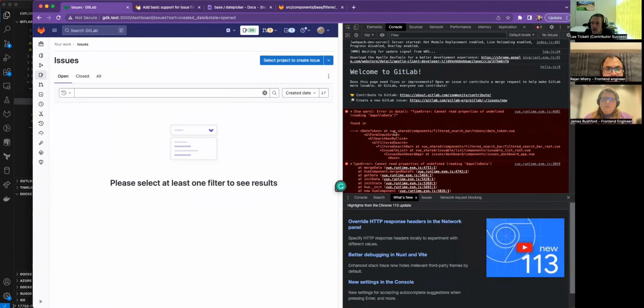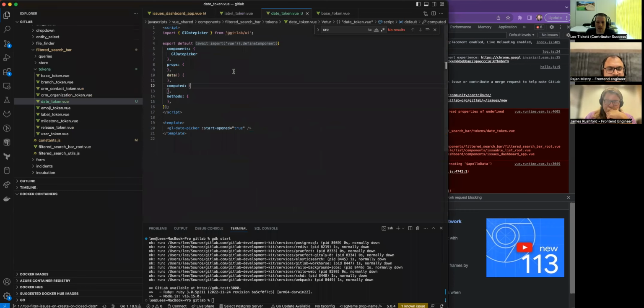But we're getting an error. Cannot read properties on Apollo data, date token. So this is an MR that you made previously and you were stuck on. Yeah, now it's stuck again. It basically needs a bit of UX polish, if that makes sense. And I wanted to see what we could do as a minimum, not getting too carried away. So why is it trying to, what's it doing in Apollo land?